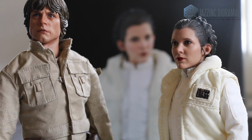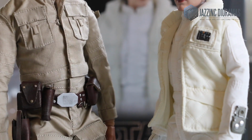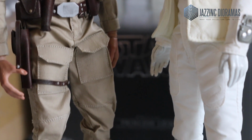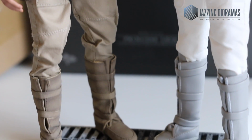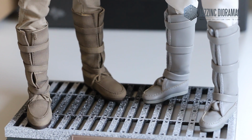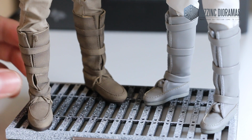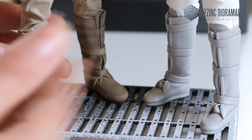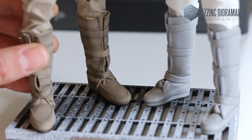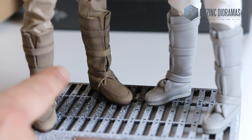All right, so here is Princess Leia compared to the DX07 Luke Skywalker. Straight out of the box, no futzing. And it's the boots I want to direct your attention to. You see the same style boots, the same design, but this is clearly a sort of suede look-alike fabric, and it really looks very authentic.